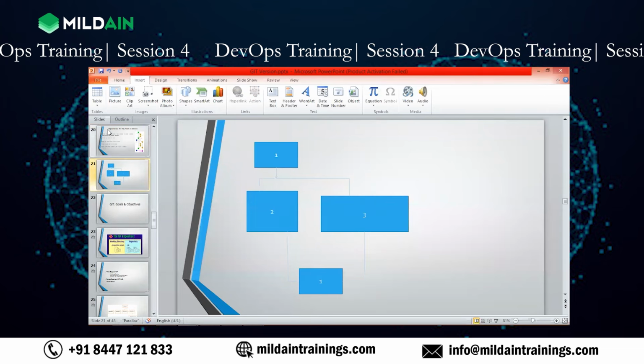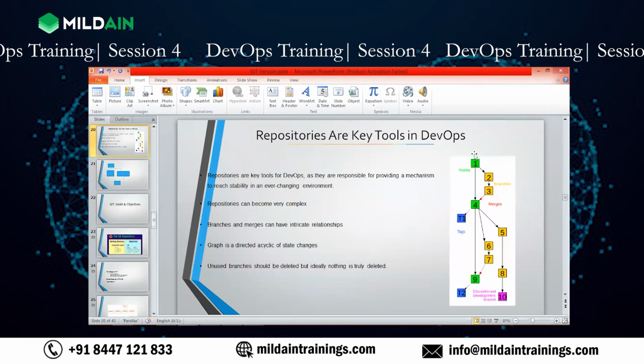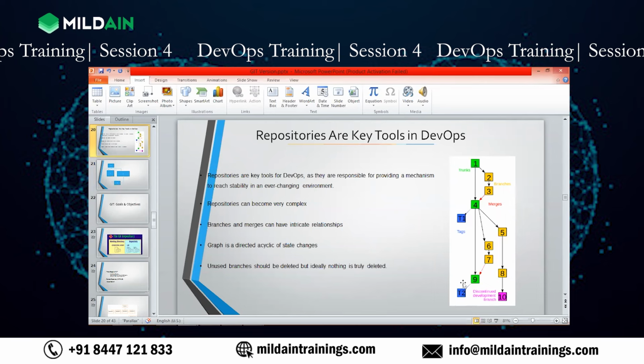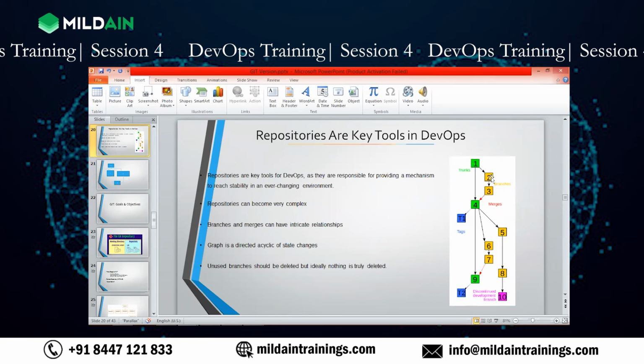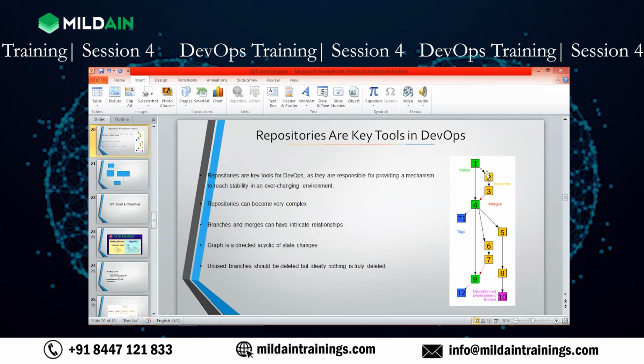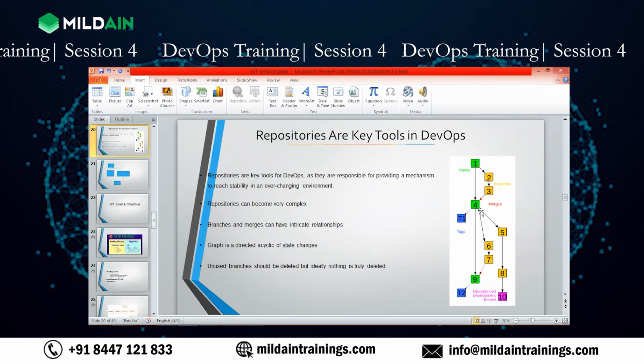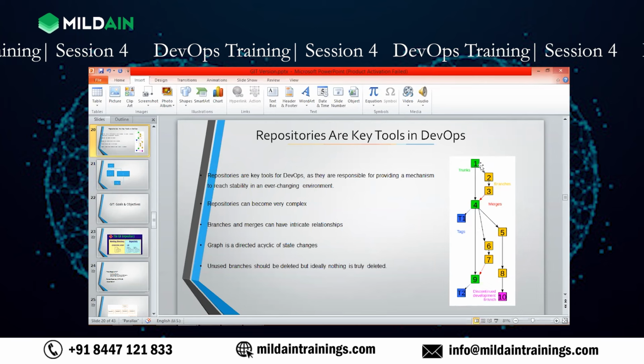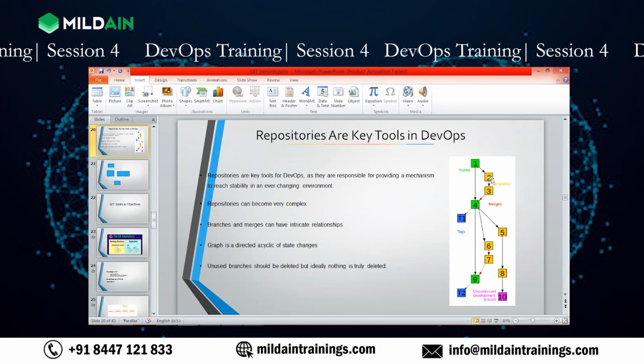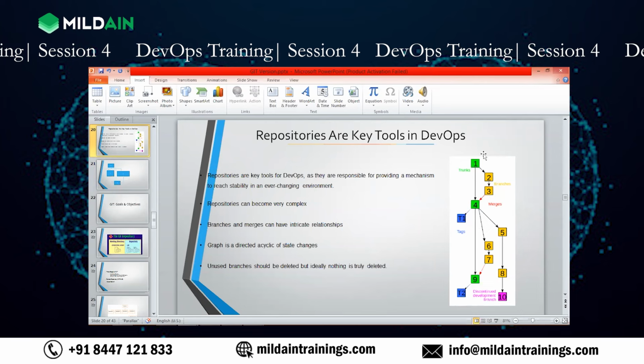Here we have seen that we have 1, 4, 9 as 3 main branches, and 2, 3 are branches. After the branches are done, they will merge into 4 from 1, 2 and 3.